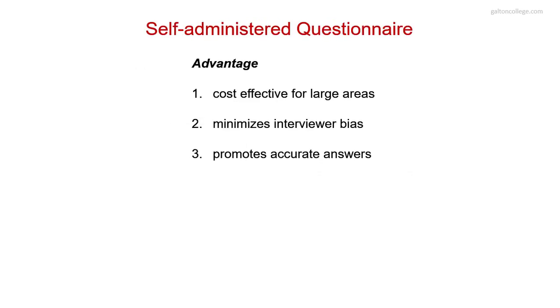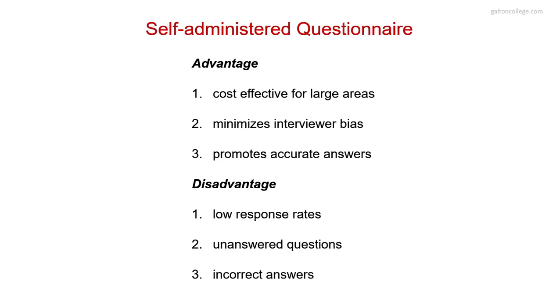There's also self-administered questionnaires. You send out the questionnaire to somebody and they fill it out themselves. Very cost-effective for large areas. There's no bias involved, and it promotes accurate results. People don't want to seem like they're foolish, so they will fill it out as accurately as they can. So there are quite some advantages here. Saving on travel, saving on the costs. There's an advantage. However, there are disadvantages.